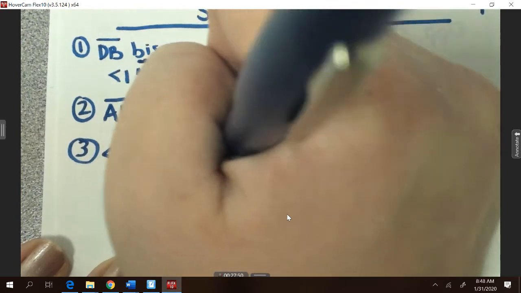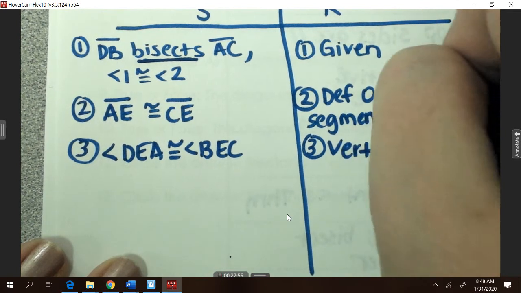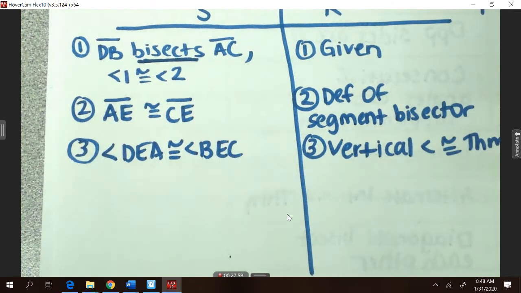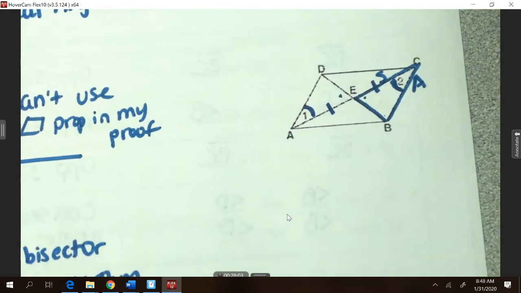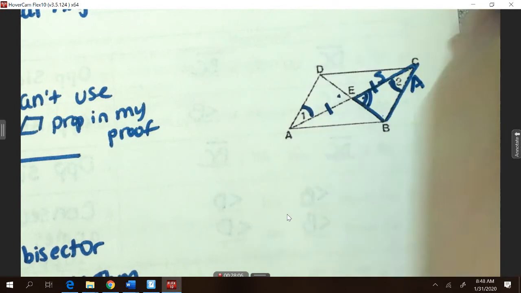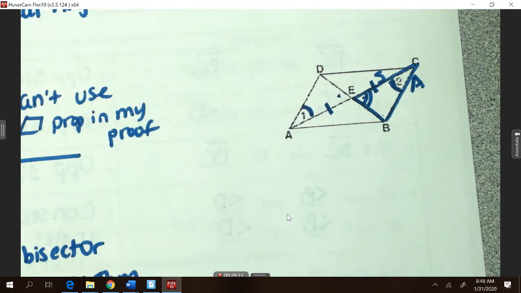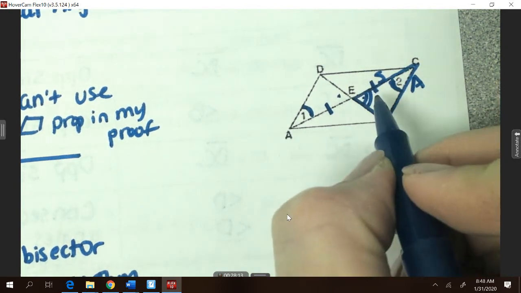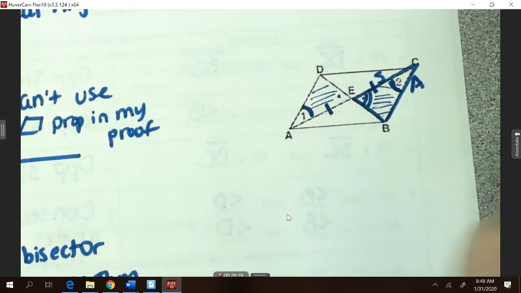We know that DEA was congruent to angle BEC because those are vertical angles. So I'll put vertical angle congruence theorem. Okay. And over here we have AS, and then we just found out these vertical angles. So we have ASA. Do you see that? How we have two angles and an included side. So this triangle would be congruent to this triangle. So these two shaded triangles, I'll shade them, those two shaded triangles would be congruent, which is interesting.